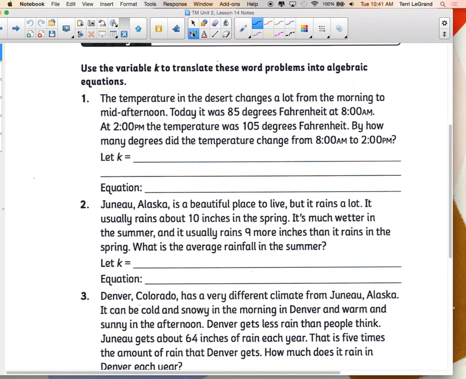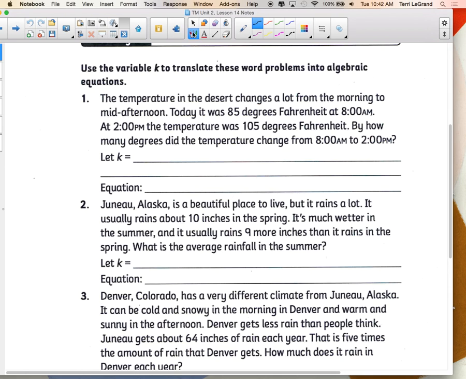Now, students, no matter what math class they're in, struggle with word problems. And the reason is because, first of all, we get this mindset that we can't do them. So we have to just say to ourselves, I can do word problems. I just have to try and make sense of them and not just write something down.